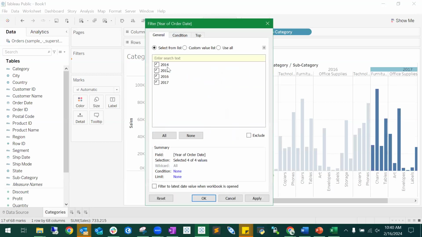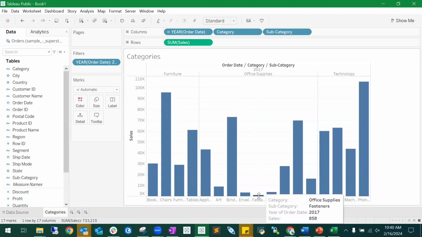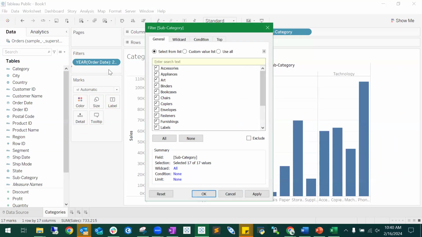We're going to filter by year. So we can do any combination of years here. We're going to go with the most recent year. We can add multiple filters now. So I'm also going to drag subcategory over to here.